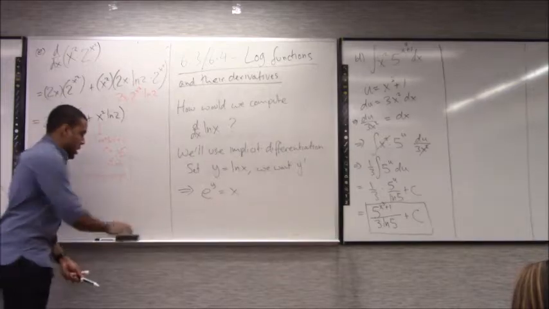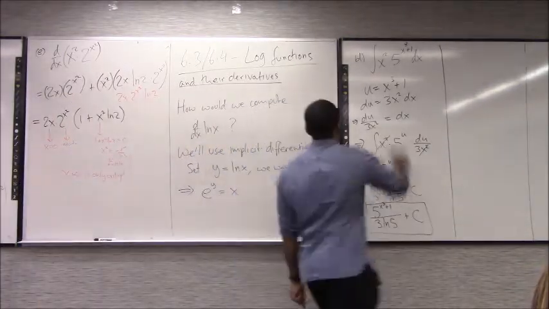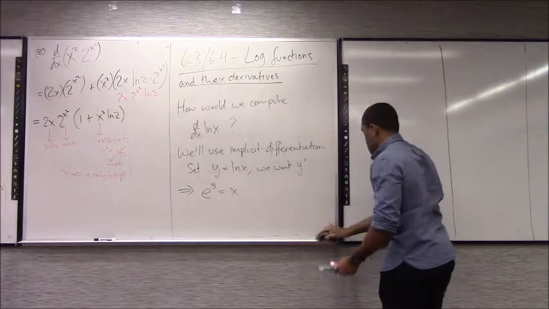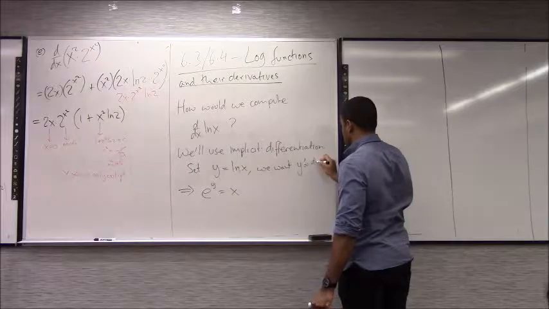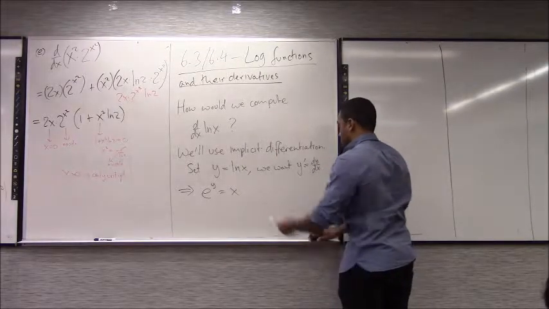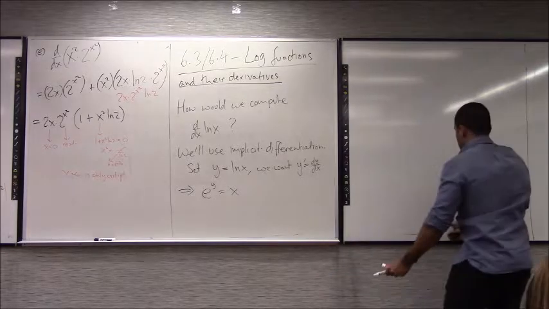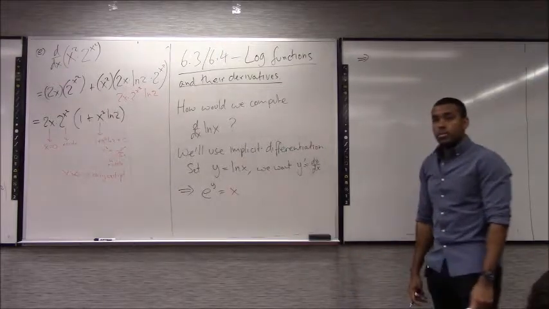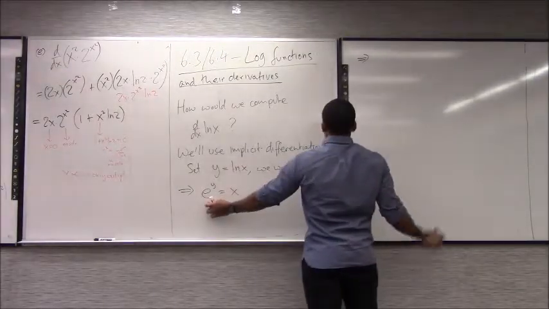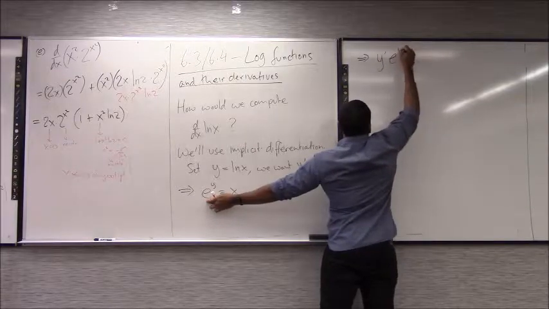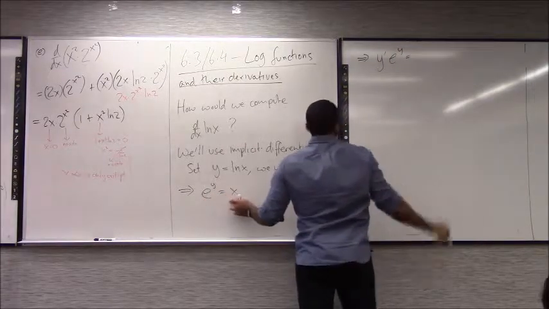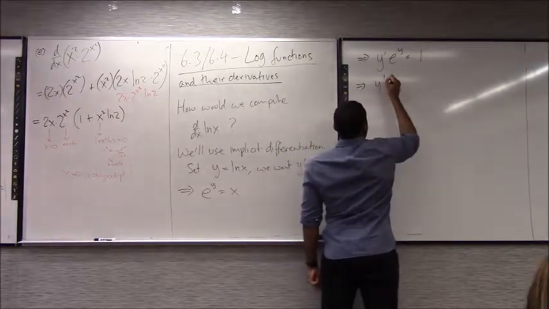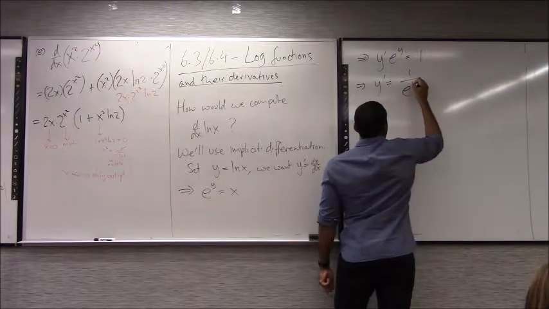Now that equation, I know how to differentiate all the terms in that equation. How do I differentiate the first one? Of course, when I say y prime, I do mean dy/dx here. So how do I differentiate each term there with respect to x? dy/dx of e to the y. This is just y prime e to the y by that chain rule that we talked about earlier, and that's equal to the derivative of x, which is just 1. So this means that your y prime is just 1 divided by e to the y.